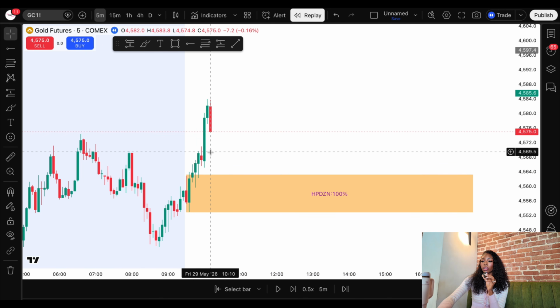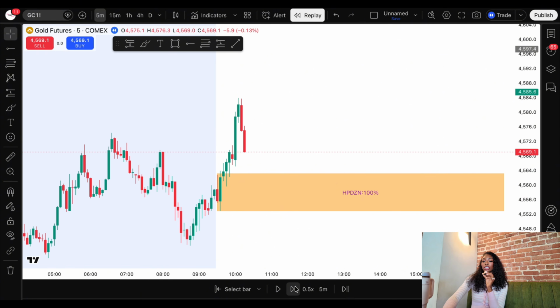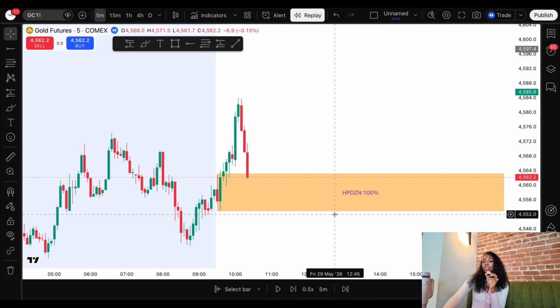This is a little after market open. I just feel like it pays very, very well when you are very intentional and strategic with what you're waiting for. I don't know, that's just what I've seen so far. So let's just see what price acts like at this demand zone. You can see that it completely invalidated.